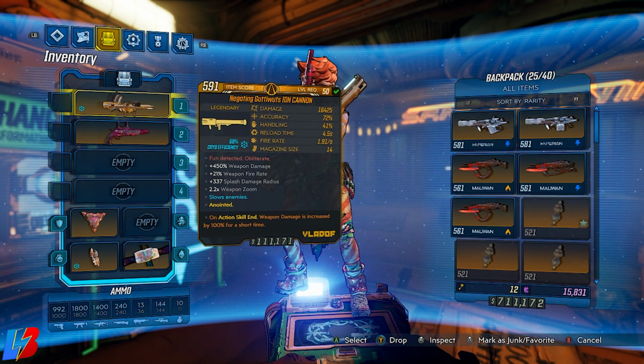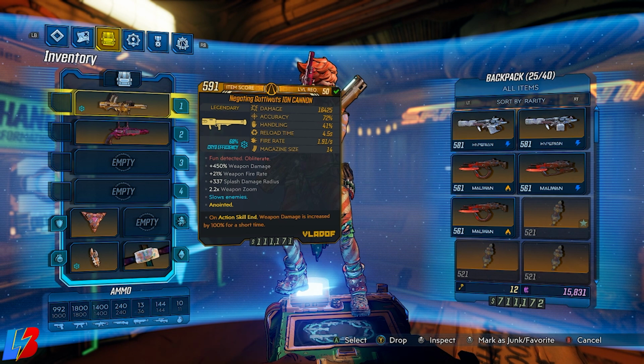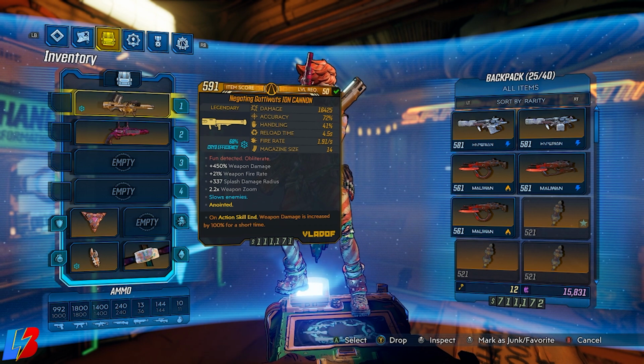The next one you could probably go with is on action skill end. You could get an element, and that could be corrosive, cryo. That could be very beneficial as well. So I'm going to leave it up to you. I like this one because I don't mind Face Grasping the ground to get that additional 100%. But that's going to be up to you.